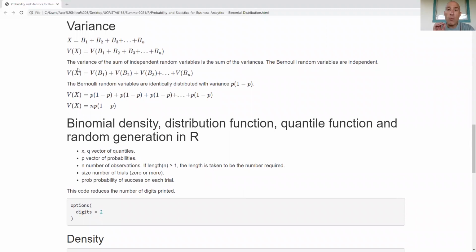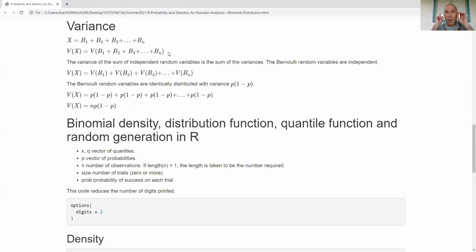I'm going to do the same trick here, but the justification for my line-by-line work is slightly different because variance involves a squaring term. So x is the sum of the Bernoulli random variables. Remember, they are independent, identically distributed. So the variance of x is equal to the variance of the sum of the Bernoulli random variables.